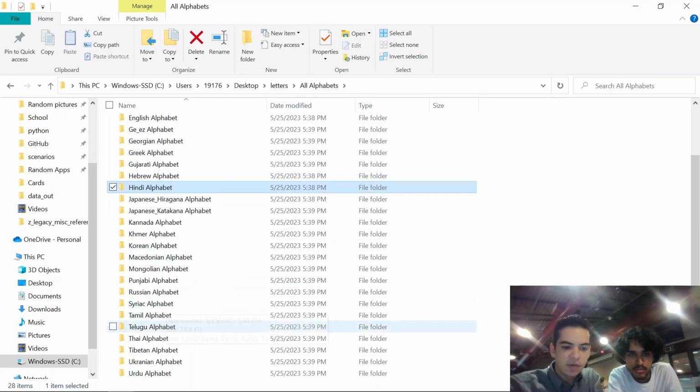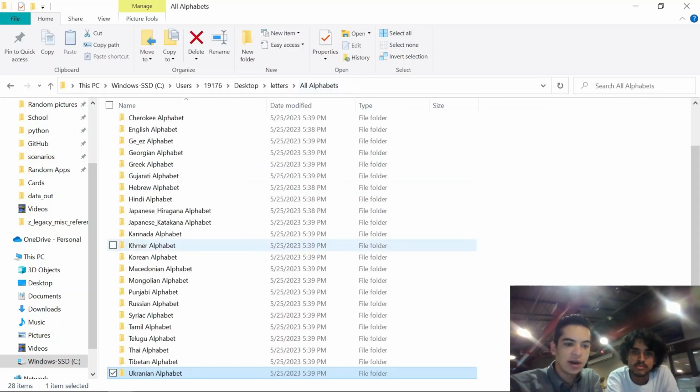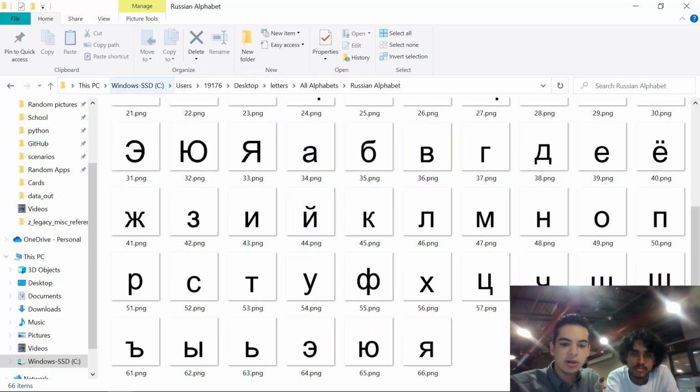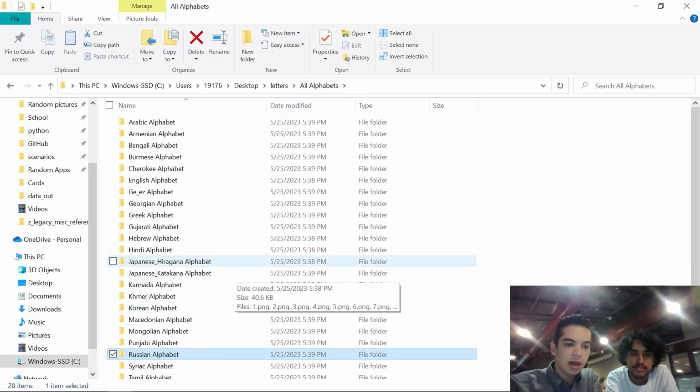different alphabets. And just one thing to note, for example, Ukrainian has less because it shares some letters with the Cyrillic alphabets. So we have most of the letters in the Russian alphabet as opposed to the Ukrainian alphabet. So here's the big Cyrillic alphabet, while this just has the extra letters.